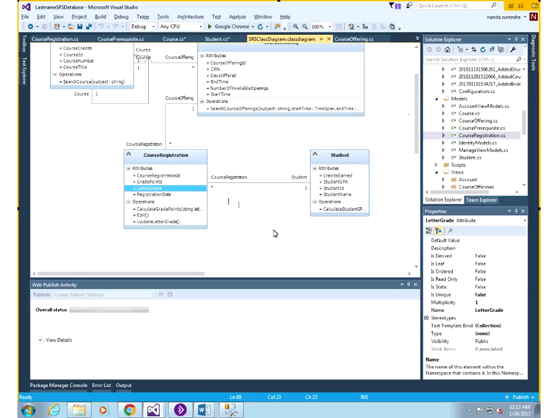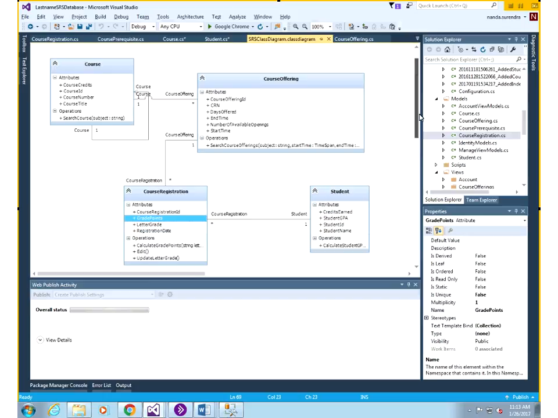We could look at the letter grade as not being null and not being an F. So we could do those two things. It's harder to check strings than it is to check grade points. Yeah, you can do the grade points check too.